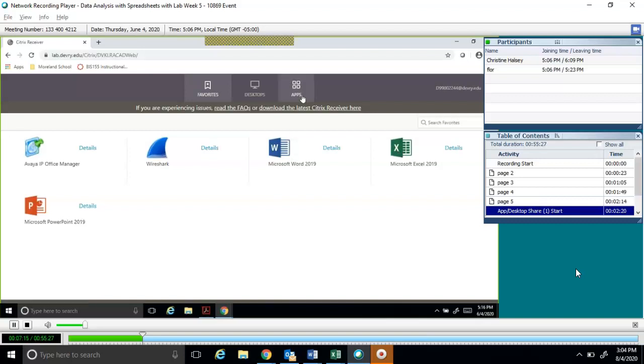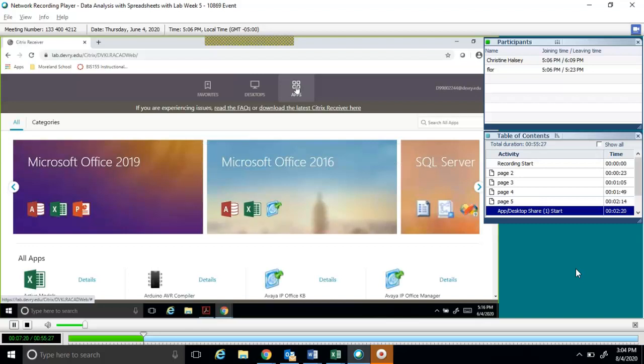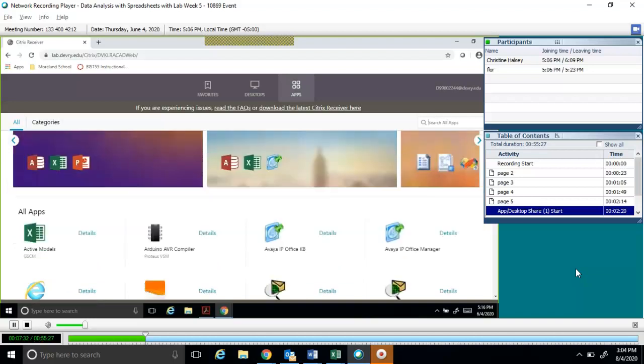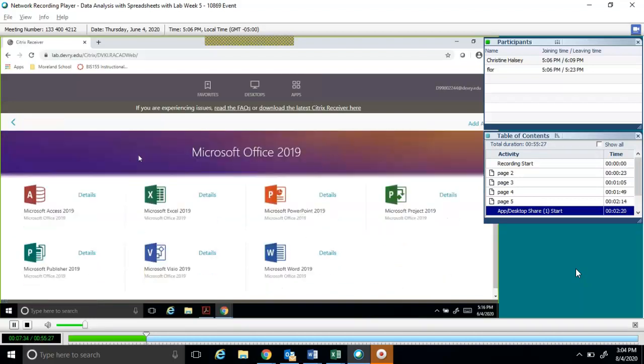And here you probably won't have this. These are my favorites. You'll click on Apps. And on the Apps page, you should see the Microsoft Office 2019. Click on that, and it'll take you specifically to those applications.